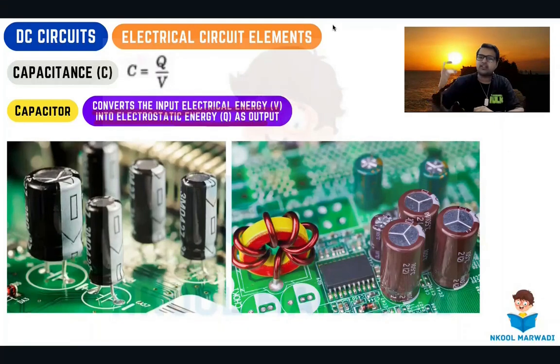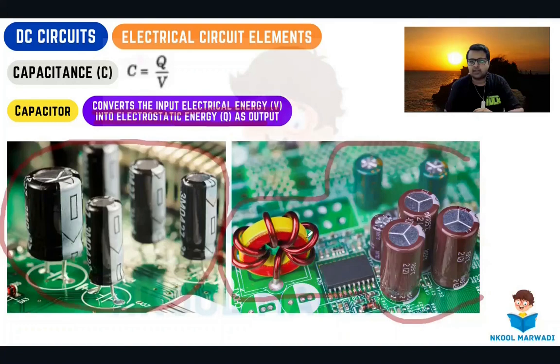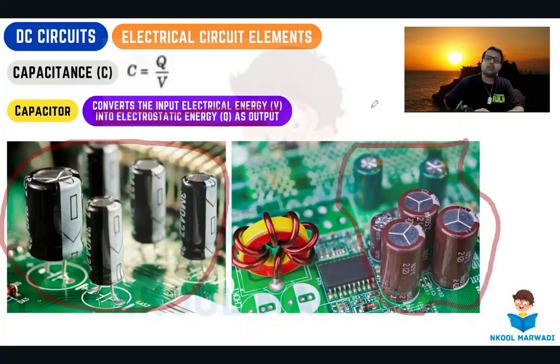So the capacitor will discharge. As you can see here, we can see so many capacitors. So these are capacitors. Now we get a feel that capacitors are electronic components which we can introduce in a circuit. The main role of these components is that they can store energy. They can get charged, which means they store energy, and they can supply energy to a particular path to which they are connected.